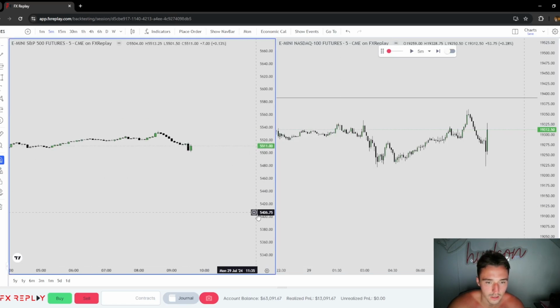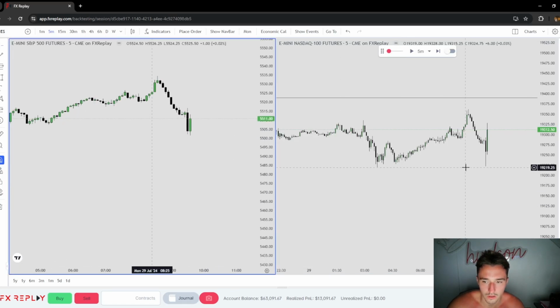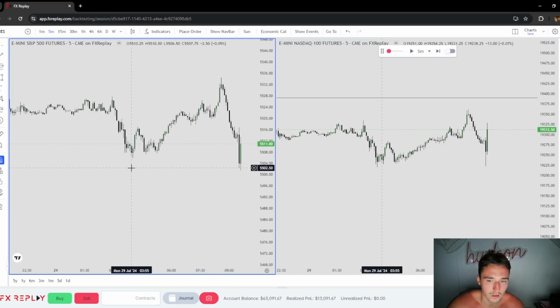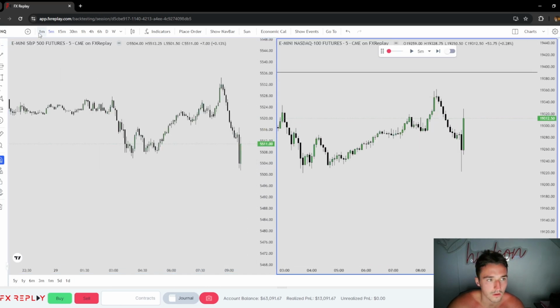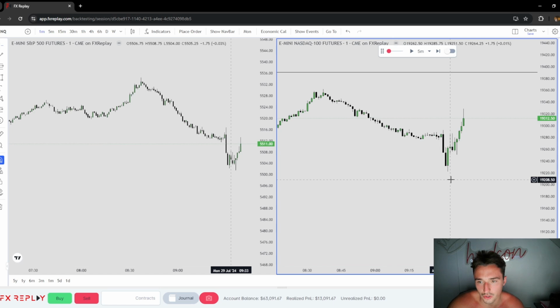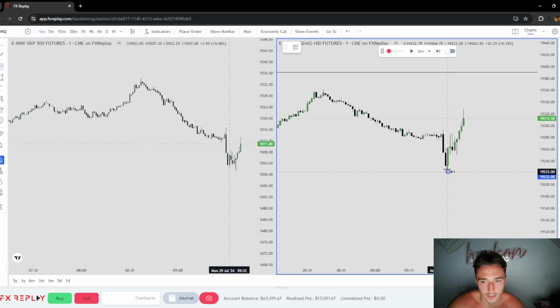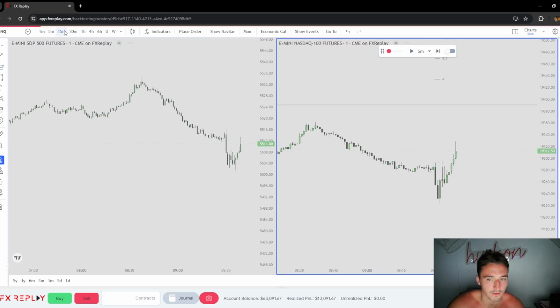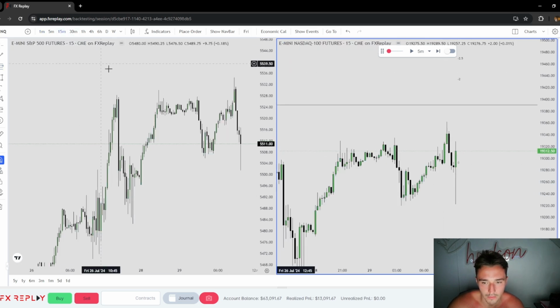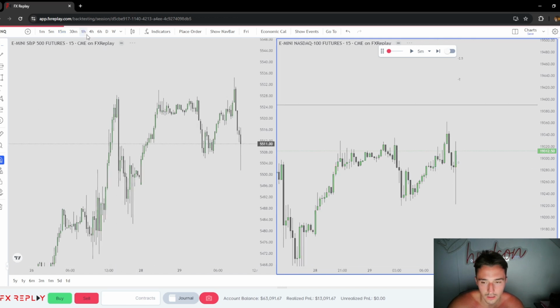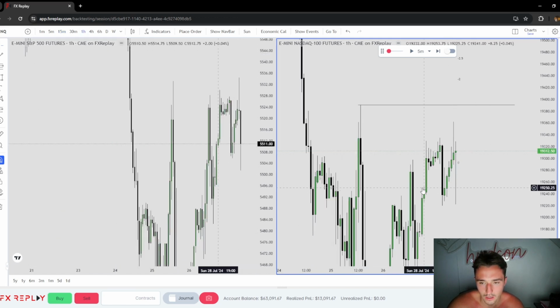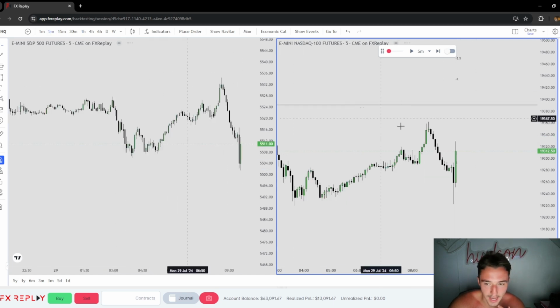Oh, wait. Okay, so we have an SMT here. 930 Judas swing lower. Let's see if standard deviations, kind of above that, but we are bullish. So SMT down here, 1 hour. We have this right here, but overall we don't need to take this low because ES has, right?